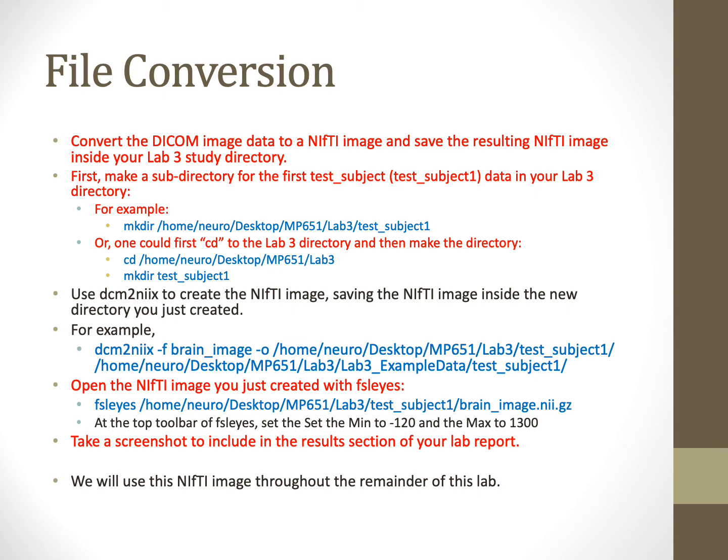Now, to open this NIFTI image, we could use FSL's image viewer called FSLeyes in the following way. FSLeyes, and then give the path to the NIFTI image that you created. At the top of the toolbar of FSLeyes, please set the min to -120 and the max to 1300. Take a screenshot of this figure to include in the results section of your lab report. We will use these NIFTI images throughout the remainder of this lab.